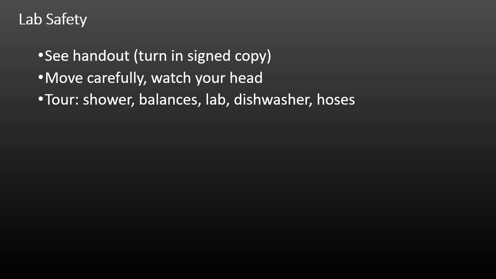And for lab safety, on the first day, there's a lab safety handout. I want to make sure you all see that. When you're in the winery, move carefully, watch your head. It's a fairly compact winery with lots of equipment. And I'm going to give you a tour on the first day to show you where the shower is. That's not so we can take a shower after a run. It's so we can take a shower in case we get any chemicals on us. There's very little hazard in the wine lab, but sodium hydroxide we work with, and so it's good to know where the shower is just in case. And I'll show you where the rest of the lab equipment is as well, including the safety eye wash in case you get anything in your eyes.